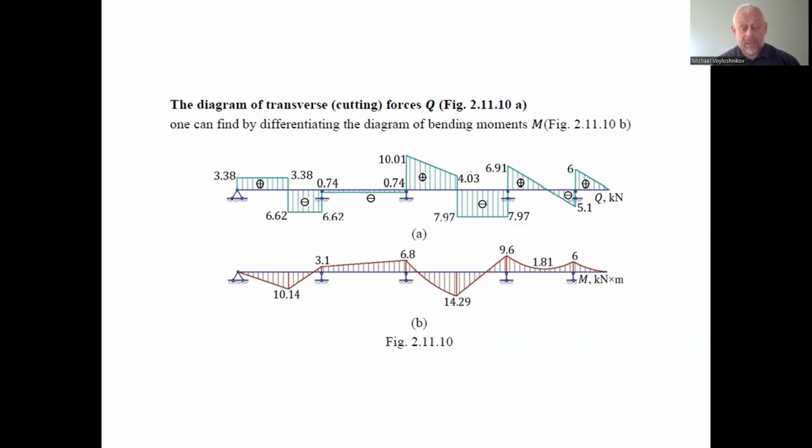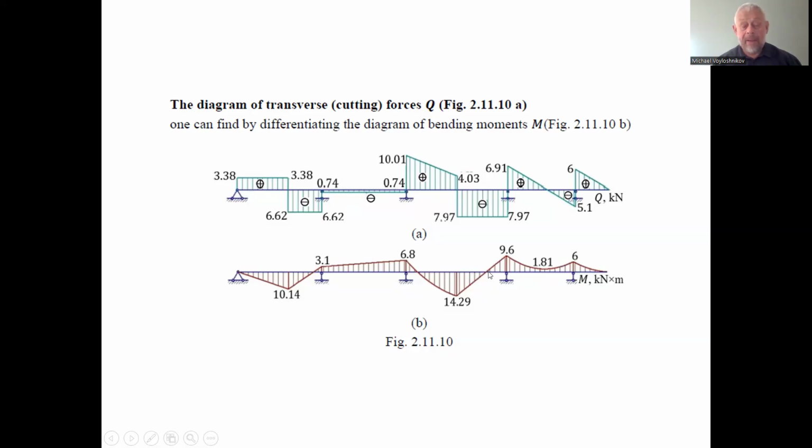After that, we have positive magnitudes of the shearing forces, because the bending moment increases again to 9.6. After that, the bending moment diagram reduces from plus 9.6 to minus 14.29. The signs of the bending moment diagram are relative. If we usually start from right to left, we can consider rotating counterclockwise as positive, clockwise as negative.